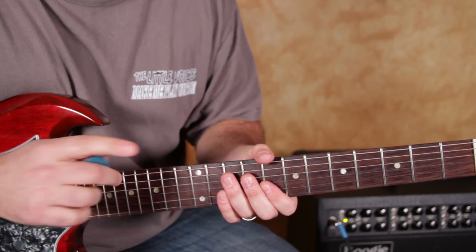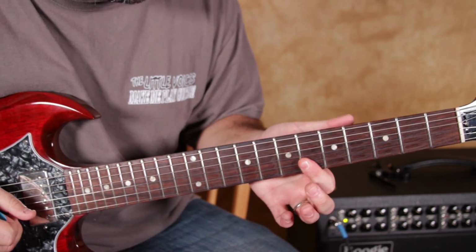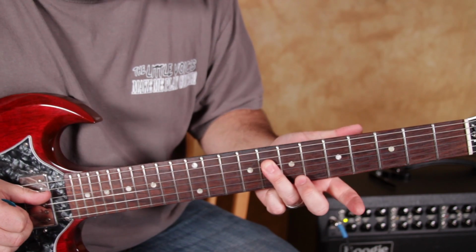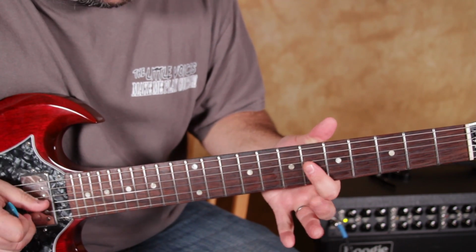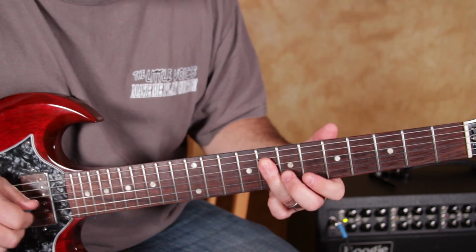But I'm going to show you the other two chords. When you go to B flat, we're going to just hit this right here, the 6th fret on the B and high E. Then I'm going to my ring finger on the root, which is the 8th fret of the D, and then a double stop on the 6 of the G and the B to the 8 of the G and the B.